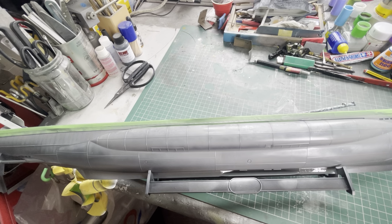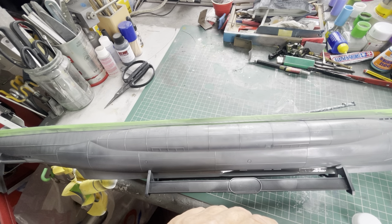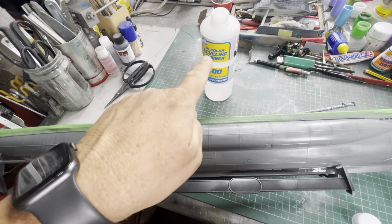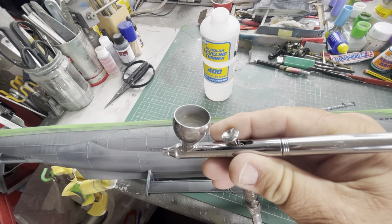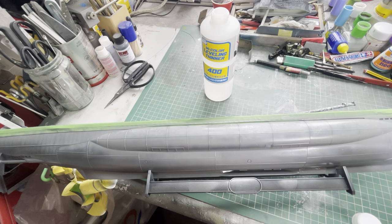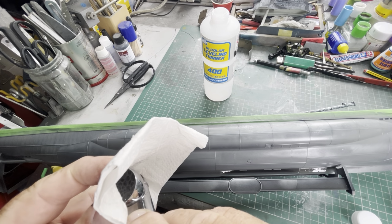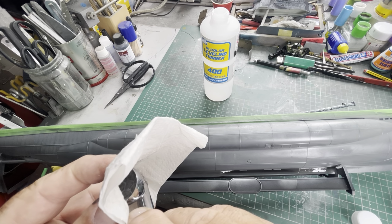So again, we open the tin up, we get the leveler out, tip it in. So that's what you're using, that's how much you're putting in. This is an Iwata Neo, so the cup's about half full, and then just tip a bit of neutral grey into the cup, so it doesn't really fill it much past the half mark, about three quarters full now. Bubble it up.